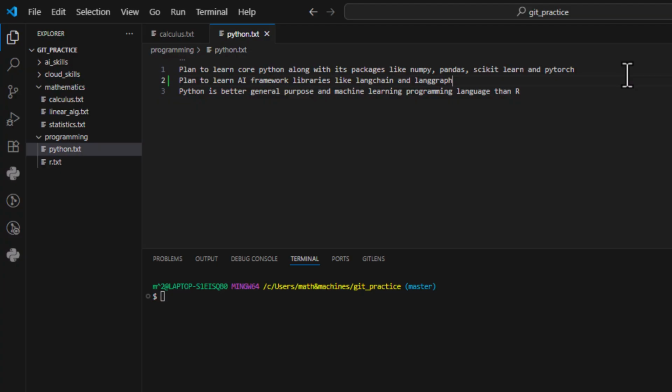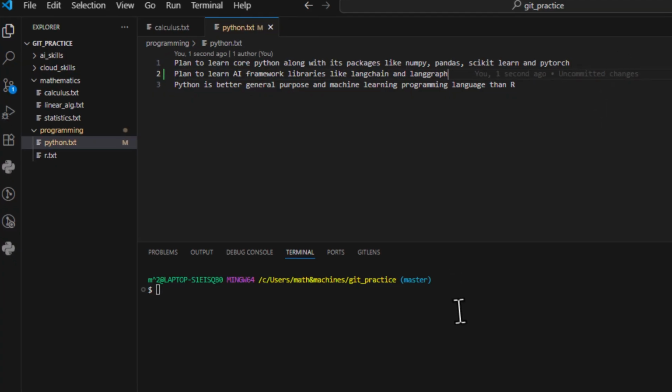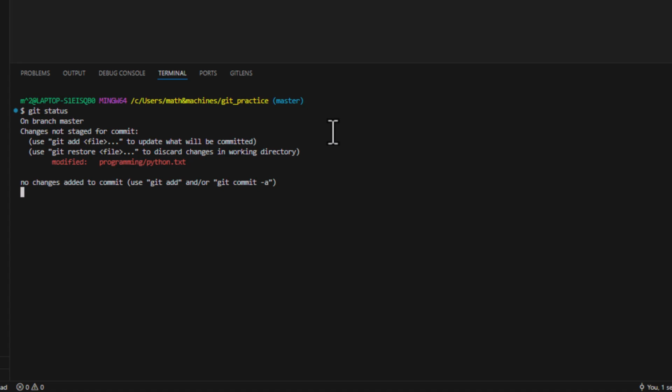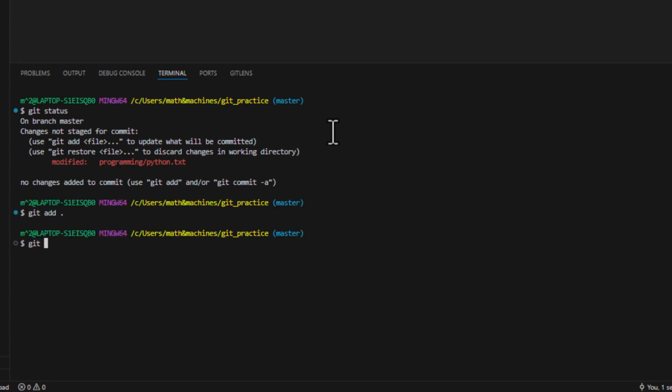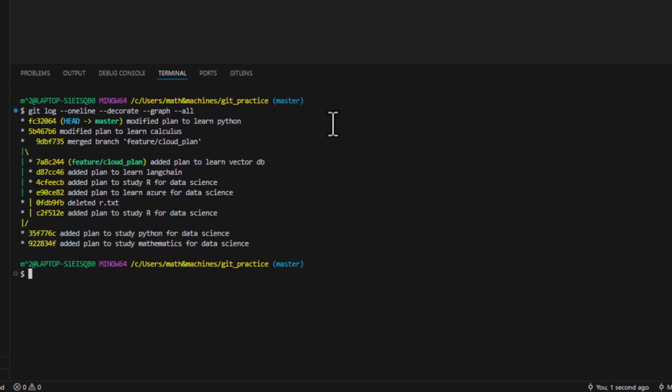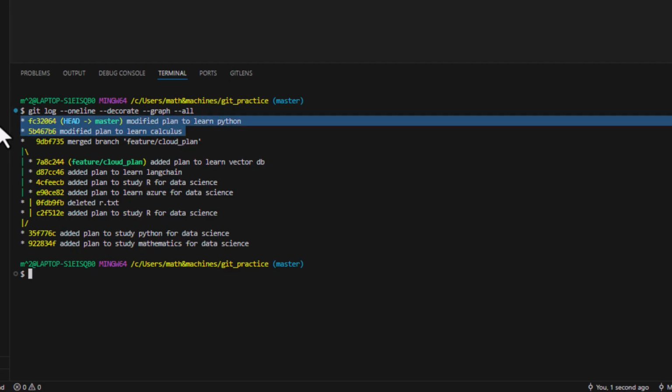Okay, Control S, then we run git status, add this change to our staging layer and commit this. Okay, run our git branching command again. As we can see, we added these two commits to our master branch.